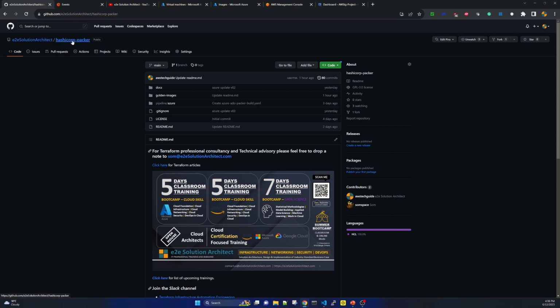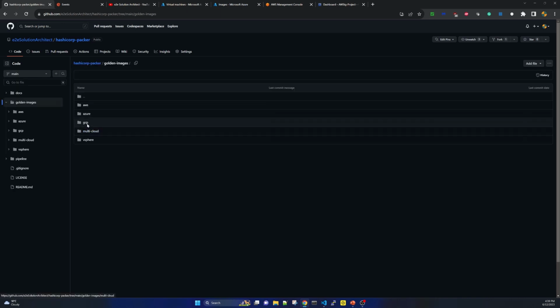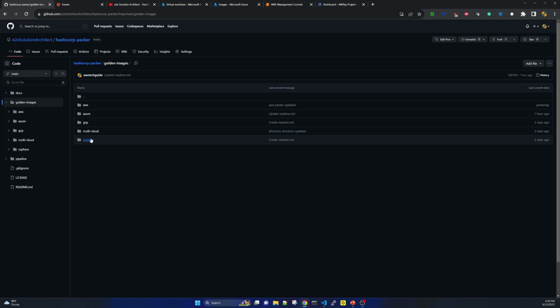Here you will find HashiCorp Packer and all the projects. If you go under the golden images, you will find AWS, Azure, and Google Cloud Platform, as well as multi-cloud and vSphere, which is the VMware product. I will be focusing on vSphere also.